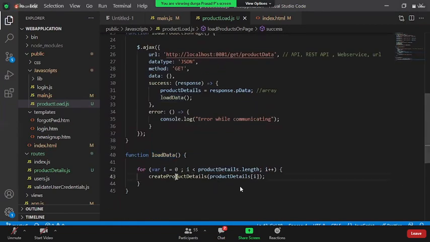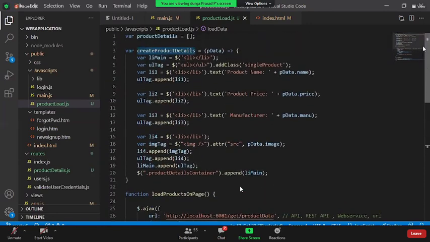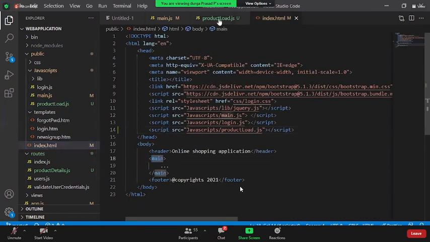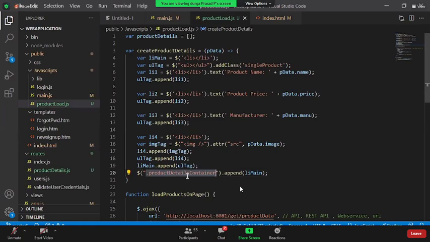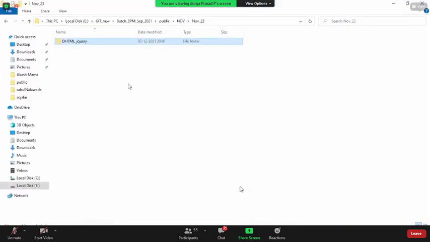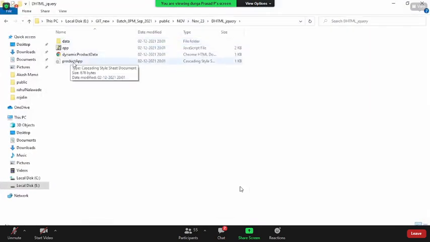We are calling a for loop. Under that, create product details. And what does this create product details do? This is where the problem is. We are trying to take a product details container where you want to append it. But right now, when you go into the master page, we need to append to the main DOM element, right? I simply say $of main dot append. And one more thing I'm missing is CSS properties. Once we copied the UI, we need to take this product tab dot CSS also. Let me take that out too.